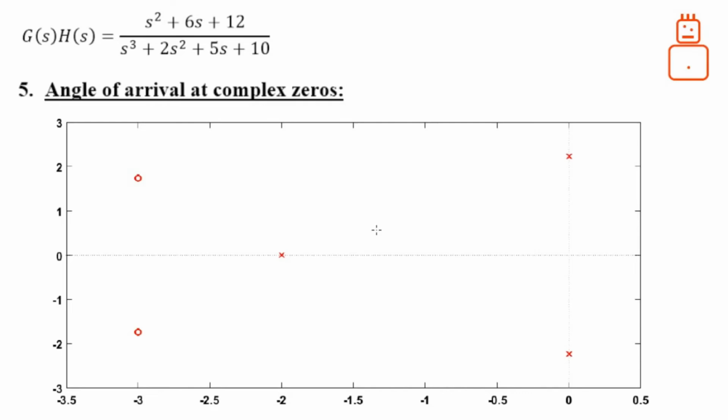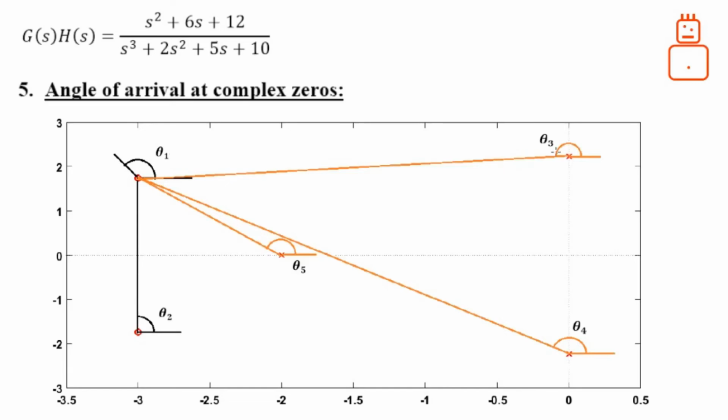Of course, we don't consider the corresponding zero itself. So one more time, we're going to go to the zero pole map. This is θ1. We need to know the angle here, θ1, which is unknown. Draw the angles from the other roots to that corresponding zero. Of course, like before, you can write the formula. This is the summation from other poles now. Previously it was other zeros. Then we have here other poles, θ3, θ4, and θ5, minus θ2, which is coming from the zero.